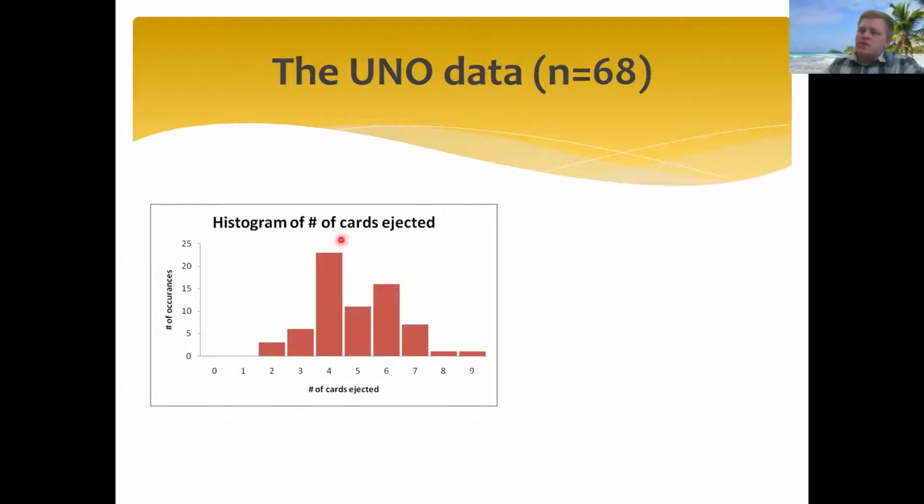So this almost looks mountainous, so it's almost Gaussian. It's not quite Gaussian. There's a little dip, definite depletion or noticeable depletion here for 5 cards. But the question here is actually going to be about this tail end data. So we see at 8 cards, we only had that happen once, and we also had 9 cards happen once. And so we're really going to question this 9 card data right here.